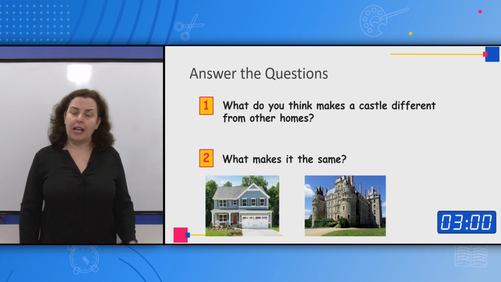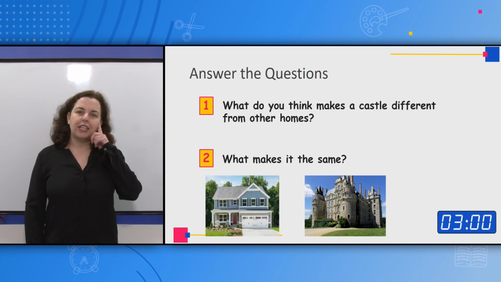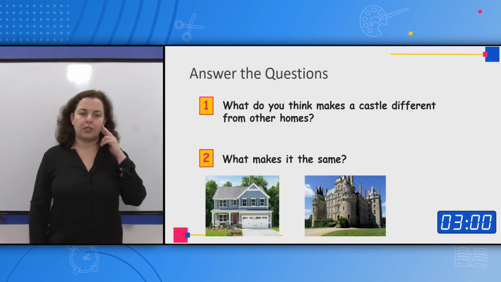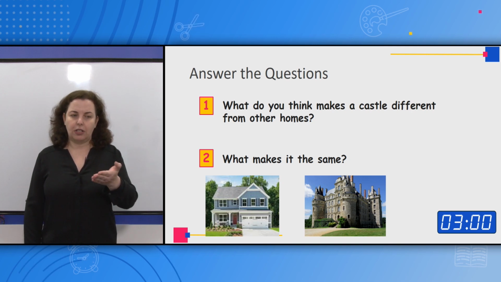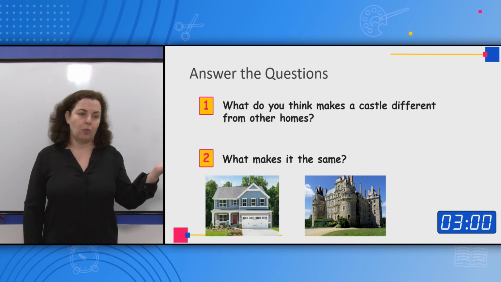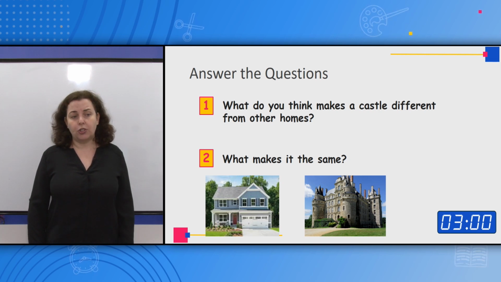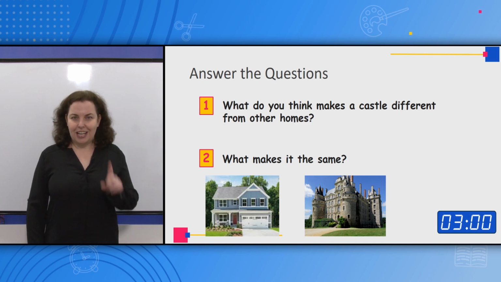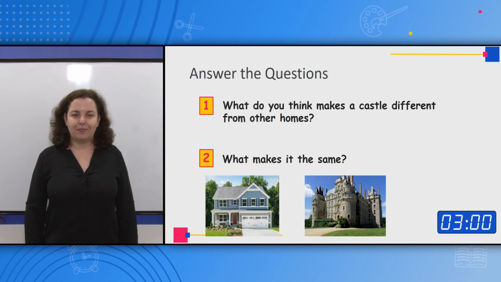I would like you to answer these questions. These are thinking questions. What do you think makes a castle different from other homes? Do you see in the picture there is a castle and there is a home? What's the difference between a castle and a home? And question number 2, what makes it the same? Take a few minutes and don't forget to come back, okay?